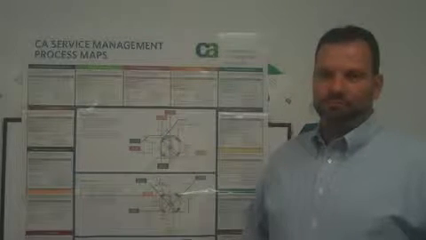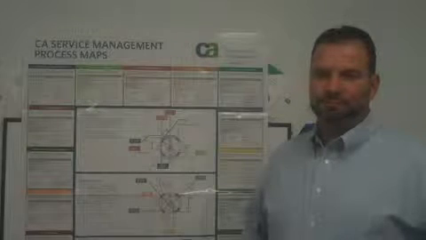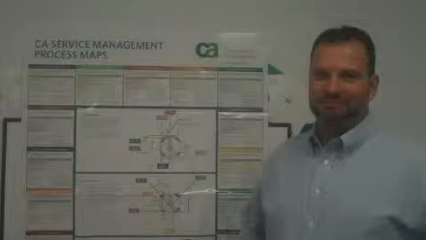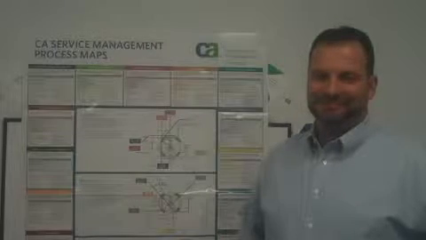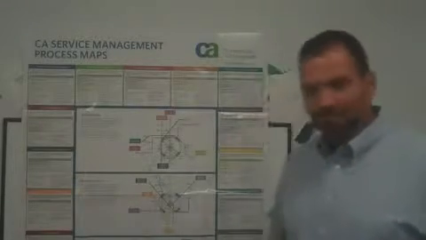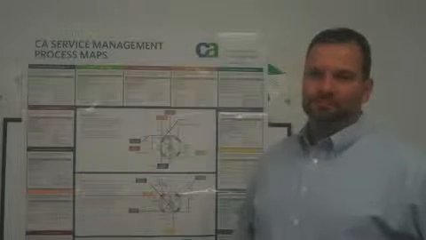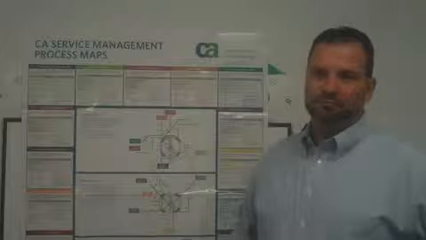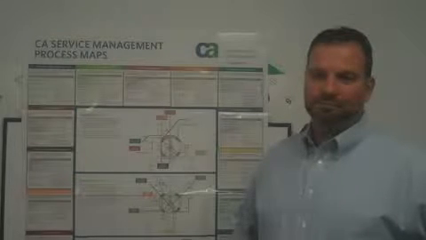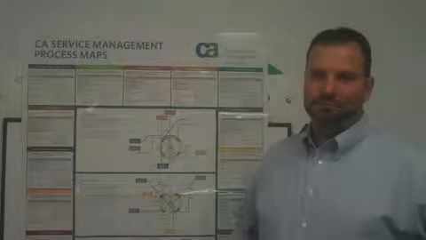My name is Robert Stroud and I'm here today with Robert, also known as Bob Sturbins, who is the product marketing guru for service management here at CA. And Bob has been part of the author and creation team of one of the best developments at CA, and that is our CA Service Management Process Maps. Now, Bob, the first thing is, what do these process maps tell me?